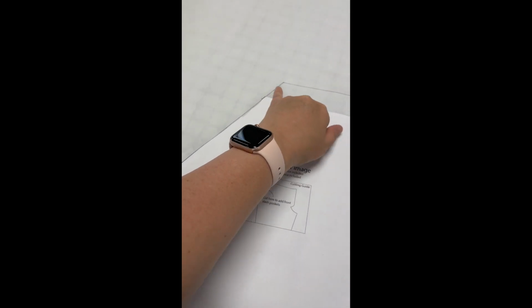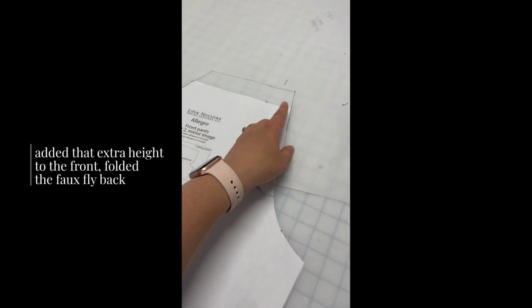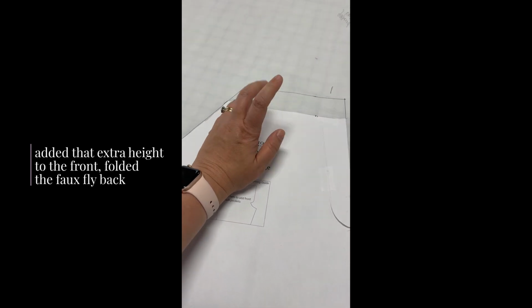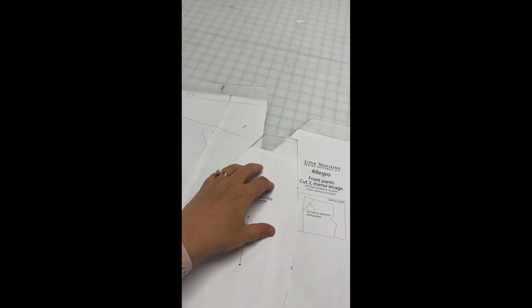So for the front, I did the same thing as the back. I measured up 1.5 inches on the side seam, or the pocket seam, and the center front, just following that same line. And that's it. And now I have to do the same thing to the pocket pieces so that they'll match. And I also folded over the fly because I'm making these quick and simple, so I'm not doing the faux fly. So that's it. I just added 1.5 inches to the top of all of these.